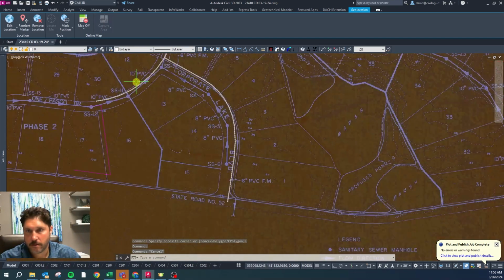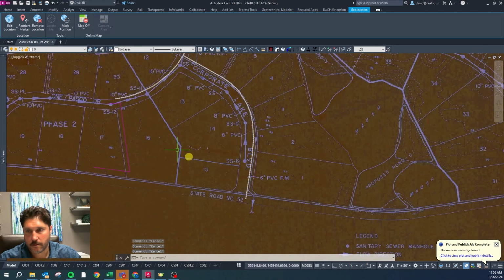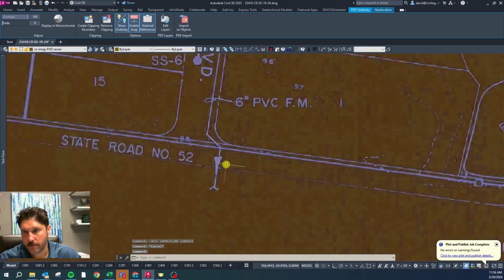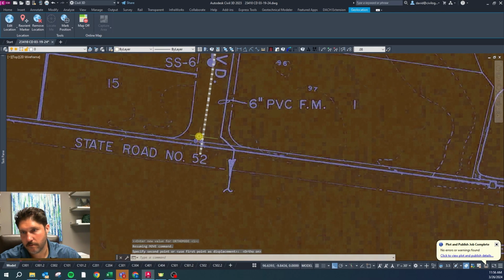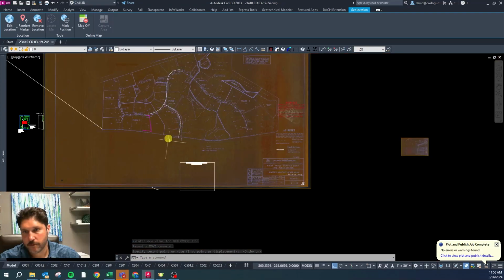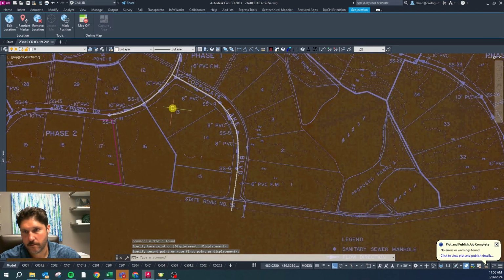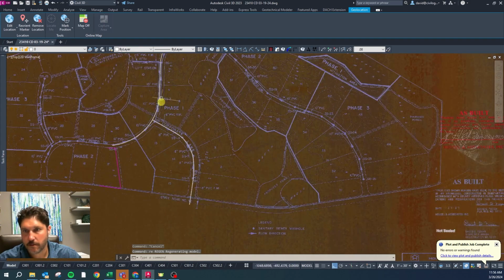Let's just adjust it just like we did the other one. And maybe we need to move it up. Might need to move west a little bit.